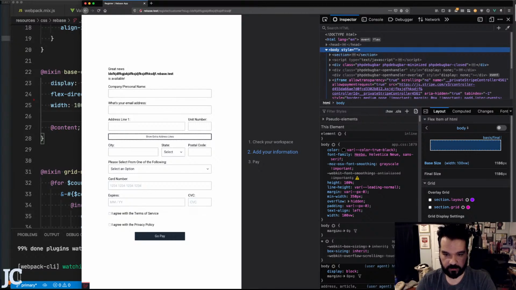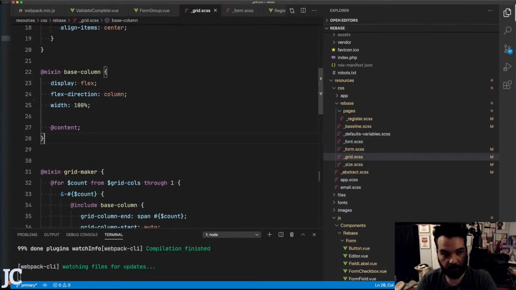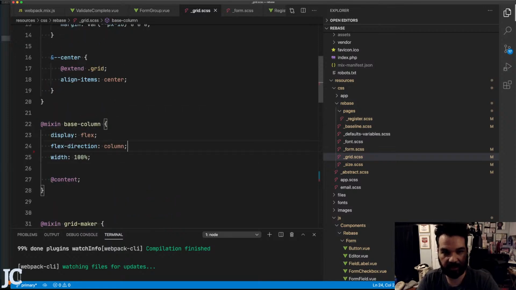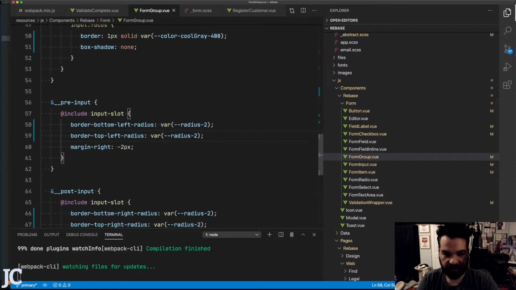Still has drop shadows until I get to the card number. I think this is where it, nope, there it is. Drop shadow on there still. Good. Okay. That still has the correct things. Awesome. All right, so that's looking a lot better. Just a lot more uniform. Which again, that's the critical part here. As long as everything is looking good, then later on making changes becomes a lot easier.